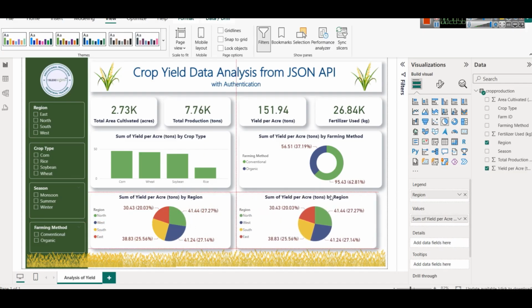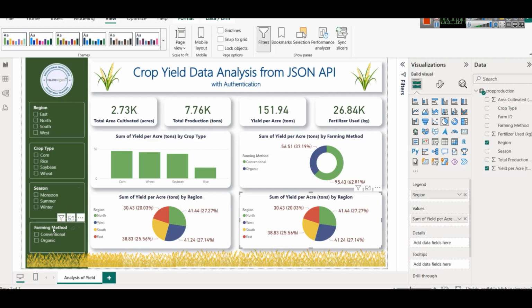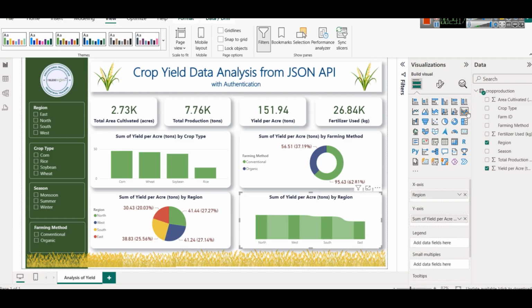And finally the basic chart. Let's create one more copy, and here we will have the farming method. So we have farming method, crop type, season. For season I will use a ribbon chart.